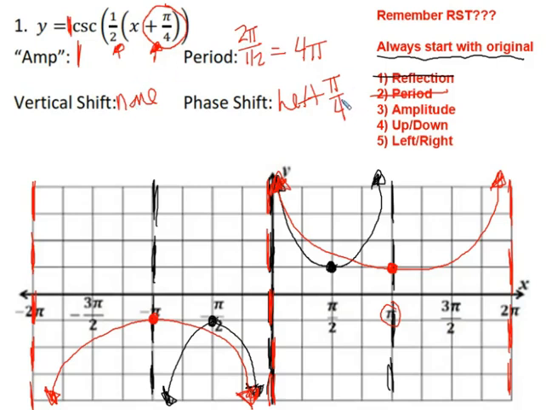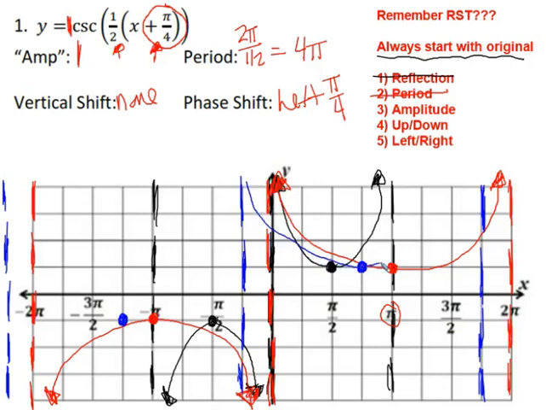We just need to move everything to the left, pi over 4. Now, if you notice on your original graph, pi over 4 is 1 tick mark, because 2 tick marks is pi over 2, and pi over 4 is half of that. So we only need to move the asymptotes and these points left 1 unit. So this asymptote, if we move it to the left 1, would be right here. This point, if we move it to the left 1, would be right here. And continuing that process, the asymptote would move to the left 1, the point would be moved to the left 1, and you could draw in another tick mark if you want somewhere off your graph.